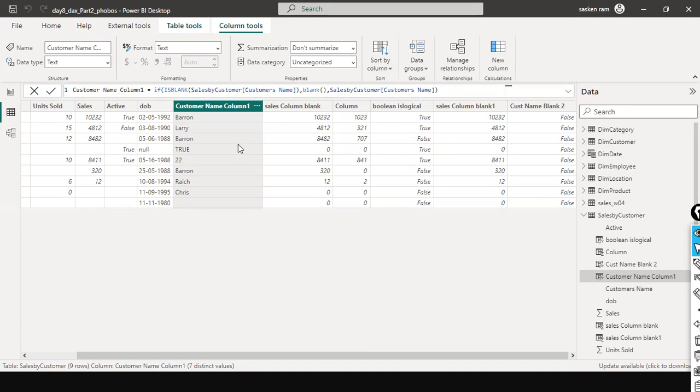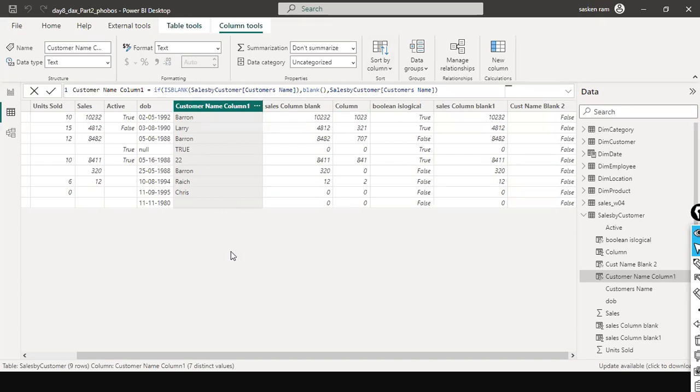What can I do? In the text data, customer name column 1 is the text data type, and here I have the blank value. If I have a blank value in a text column, what does it tell us? So is this a blank value? No. If a column is a text data type and you have a blank value, that means it's an empty string. It is not considered a blank value. This is very common in almost all programming languages, Python, Java, C. You take any programming language, this is very common.